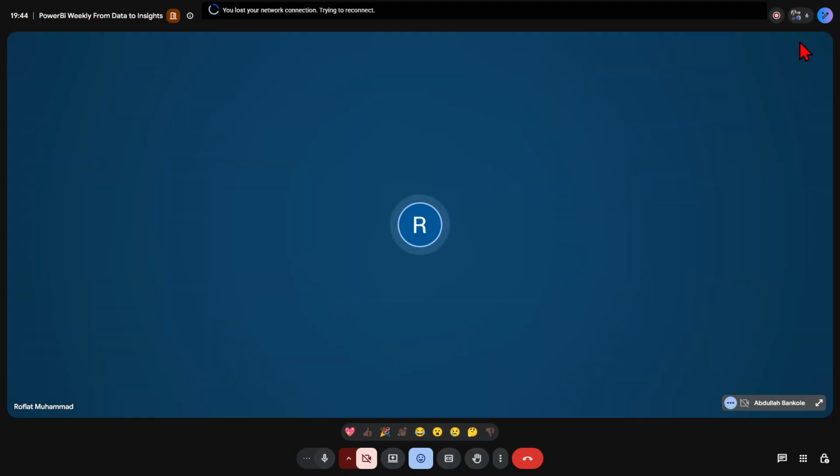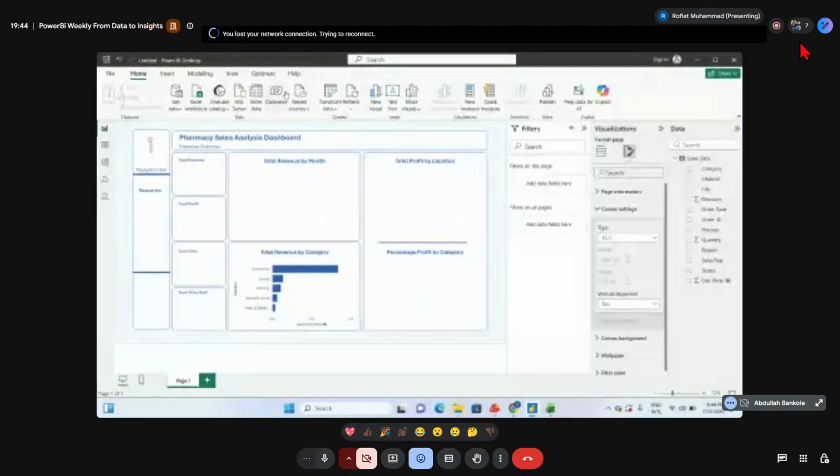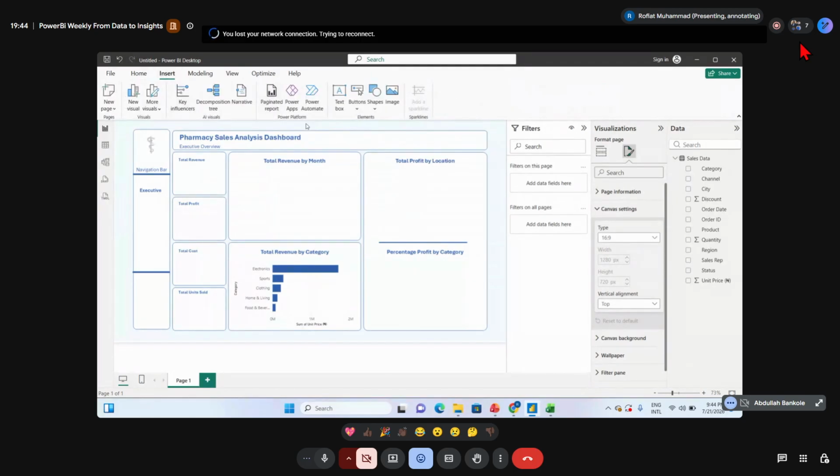Let me share my screen again. Can you see my screen now, please? It's still coming up. Yes, we can see your screen. This was where I kept the slicer for Excel the other time. It's the same thing, just insert slicer.